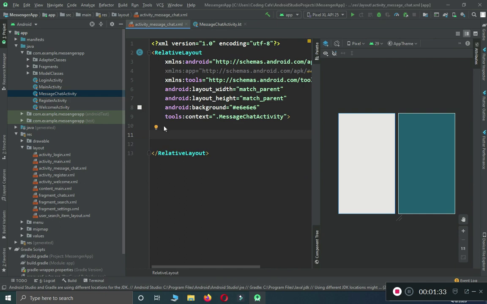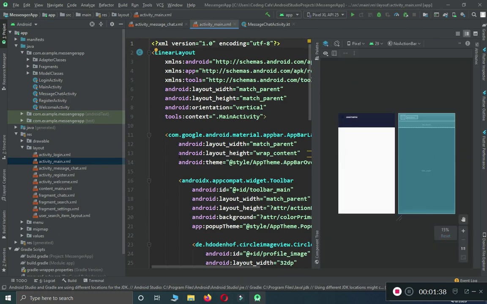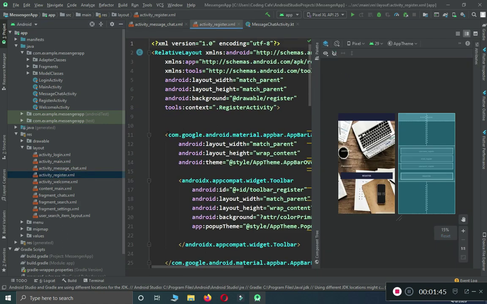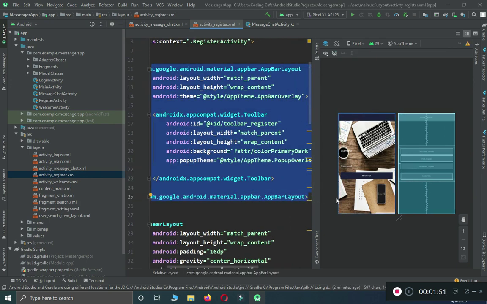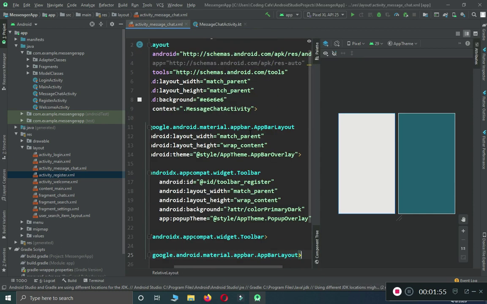Now just to save time, I'm going to the register activity, and from here I'm going to copy this app bar layout alongside the toolbar. Instead of writing it again, we can just copy it from here and paste it here.